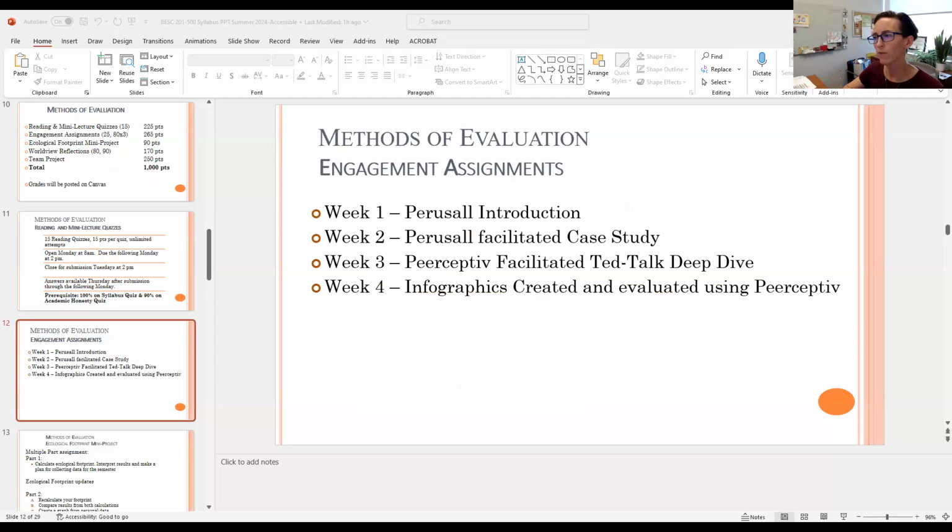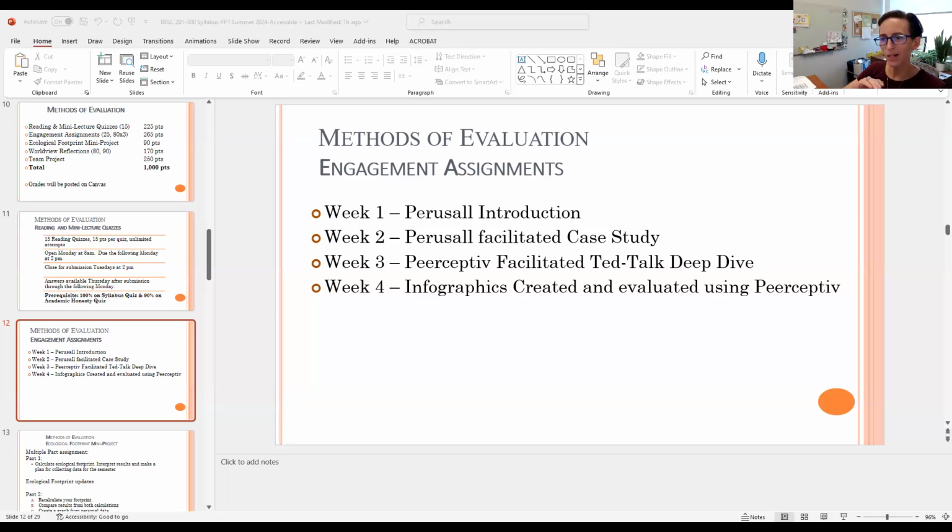So in week 1, we have a Perusall introduction, and we're going to use Perusall twice this semester. In the introduction, you get an idea of how to do this. Perusall is a program, you don't have to pay for it, it's already integrated into Canvas, that allows you to read and write comments on either the things that you're reading or the videos that you're watching. And the comments can be seen by your peers, and so it gives you an opportunity to really discuss content with your peers in a way that I can't facilitate any other way. So it's a really cool platform.